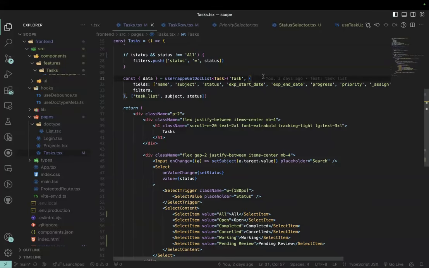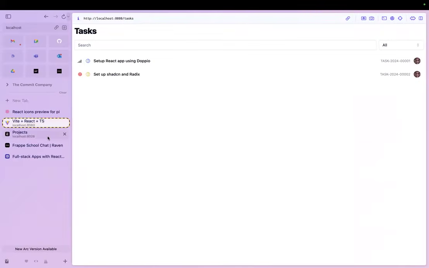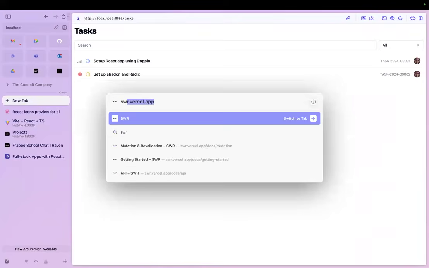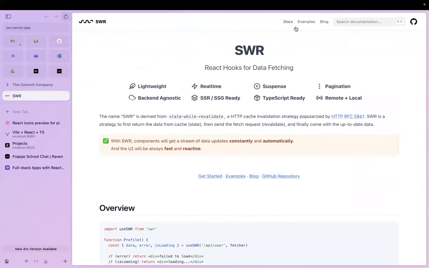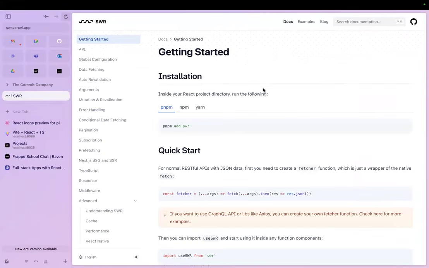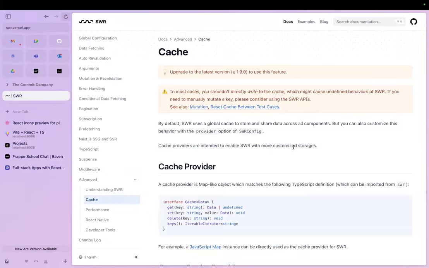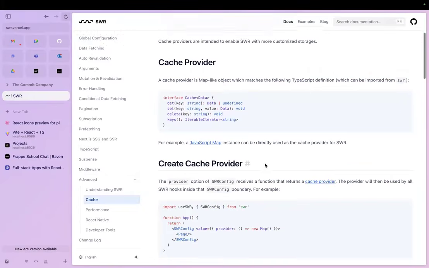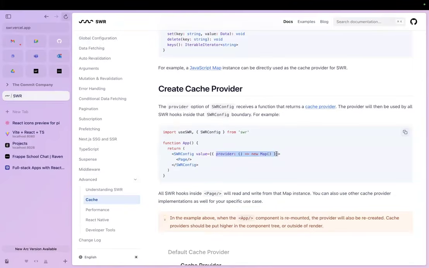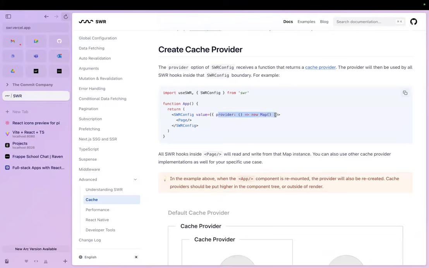Okay, good question. Caching is actually happening in a map. By default on web, SWR uses a simple map, and it's just happening in the browser memory. It's not storing in local storage or anywhere. Look at cache. This is what SWR uses inbuilt. It's just a map. A map has keys, and your keys could be anything, and values. That's pretty much it.